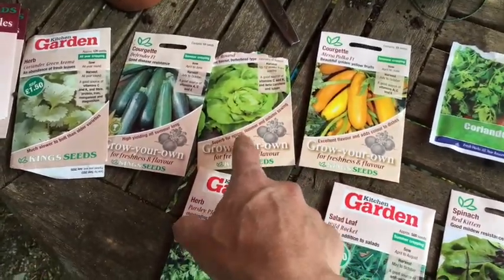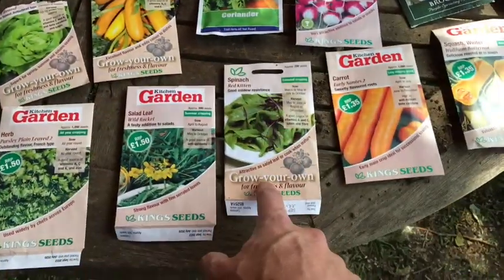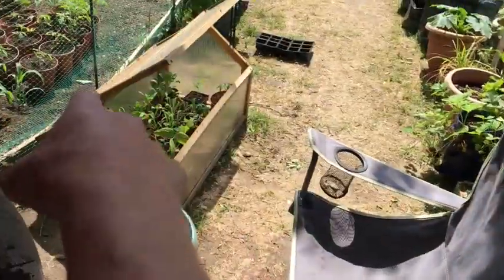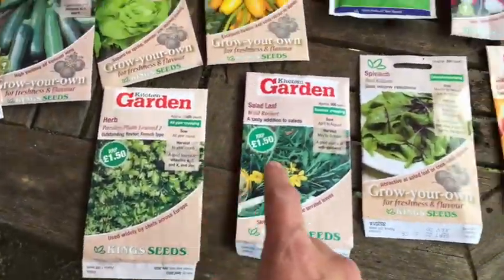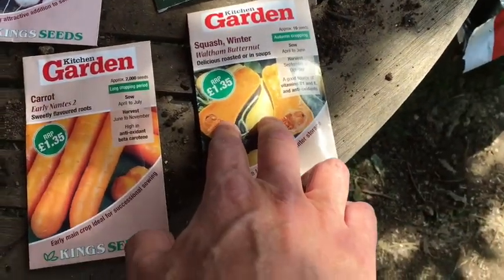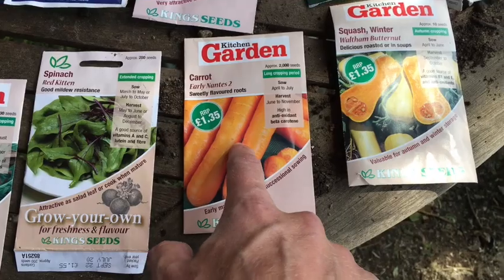If I don't need them I'll give them away but I want lots of courgettes. More lettuce — I can carry on sowing lettuce until around August. More spinach to replace the spinach that's died over there, although I'm going to replace that with some seedlings. I want more spinach. Some radish which I'm going to sow in between the lettuce in this bay over there. Some more butternut squash — I've got one plant, I wouldn't mind one or two more.